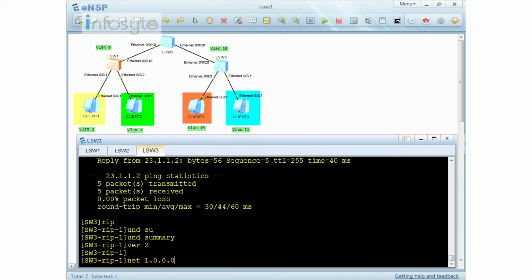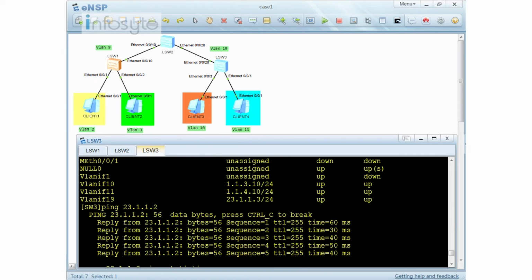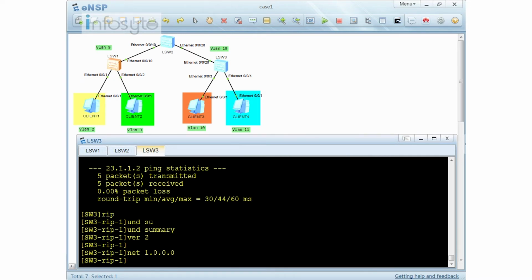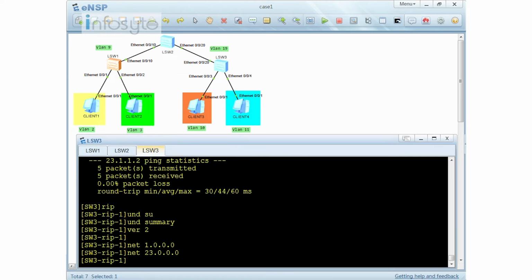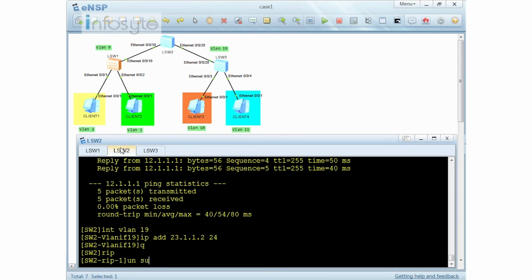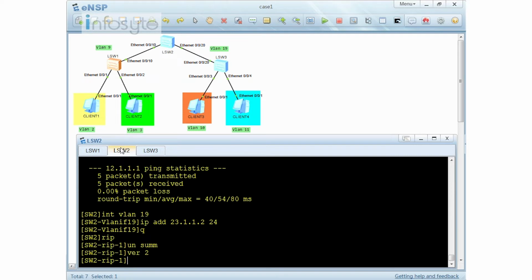Remember that on switch number 3 we have the interfaces here, that's network 1.0.0.0, and network 23, that's our VLAN 19. On switch number 2, we do the same thing: RIP, undo summary, version 2, network 23.